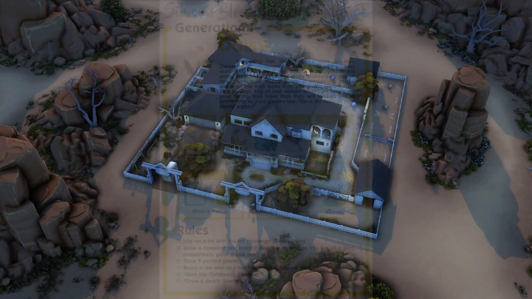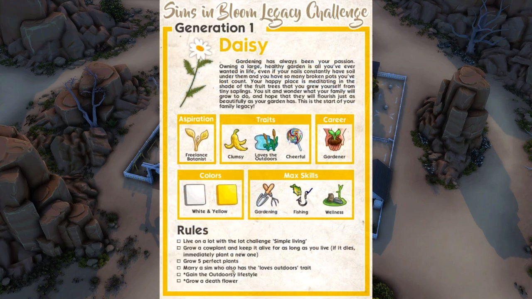So for the description here, it says gardening has always been your passion. Owning a large healthy garden is all you've ever wanted in life. Even if your nails constantly have soil under them and you have so many broken pots, you've lost count. Your happy place is meditating in the shade of the fruit trees that you grew yourself from tiny saplings. You sit and wonder what your family will grow to do, and hope that they will flourish just as beautifully as your garden has. This is the start of your family legacy.